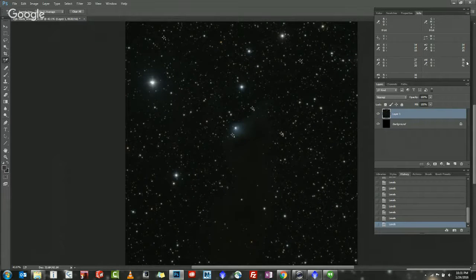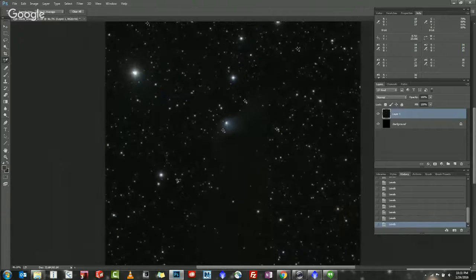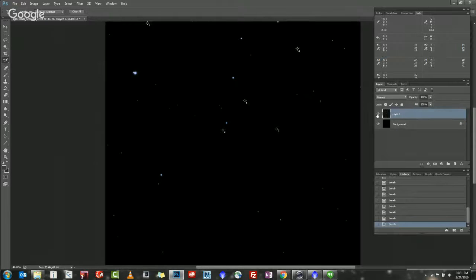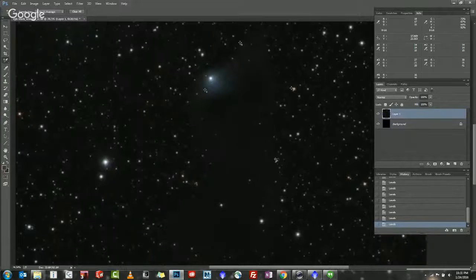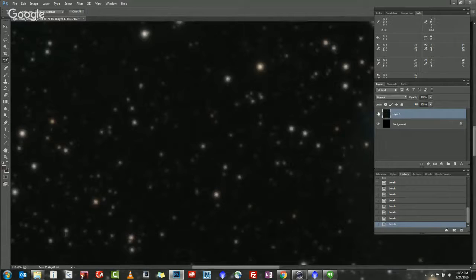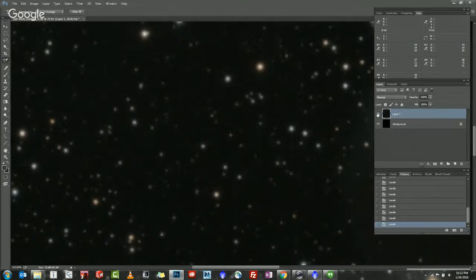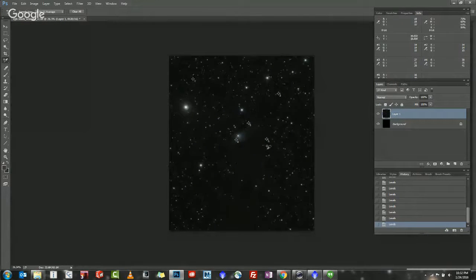And so now the background is back down to around 15, 30, 20, somewhere in that range, and you can see there's a lot more going on in this image now. If I hide and show this, you can see all of a sudden this nebulosity is starting to show here. A lot more nebulosity in this area here. And if I zoom way in here, in this dark region, you can see there's almost no stars at all visible here. And just those simple moves do a lot to start your picture right there. So as I said, just good housekeeping, I'm just going to call this initial levels.